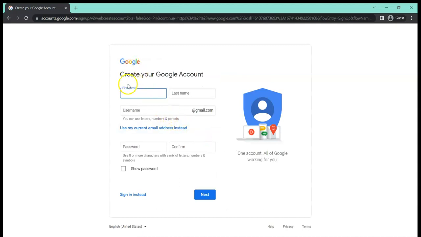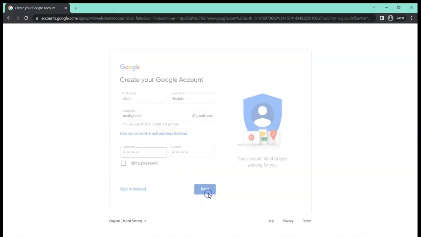So as you can see, it will direct you to this page where you need to write your first name, your last name, your username together with @gmail.com, and then add password and then next. So I'll just fill this up and see you in a bit. Okay, so as you can see, I have already filled up all the blank space and I use Ira Fiend, which means Ira Gmail. So once you're done filling this up, just click next.